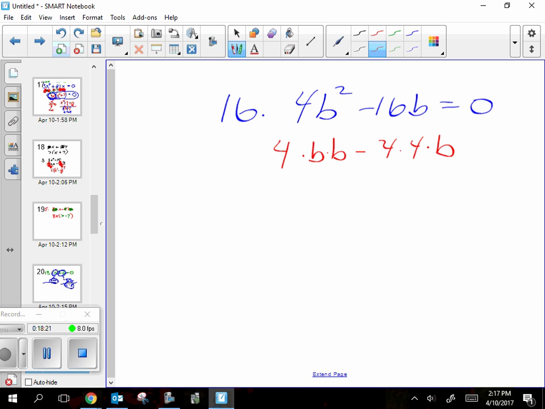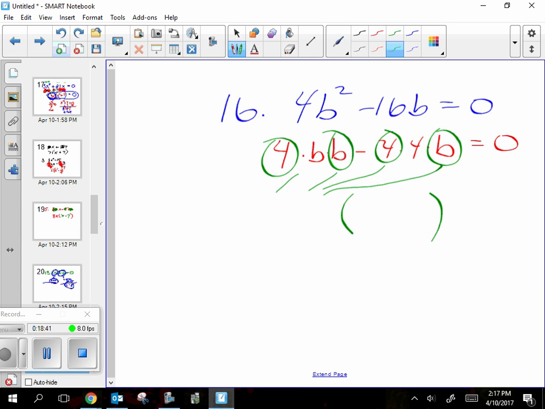There. That's expanded form. All we did is rewrite what we had in expanded form so that you can see that that and that and that and that are what's in common. Those things go out to the front. They all go out to the front here and make the GCF. What is the GCF? 4b. Nice.